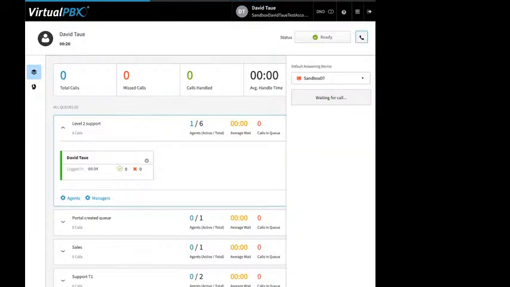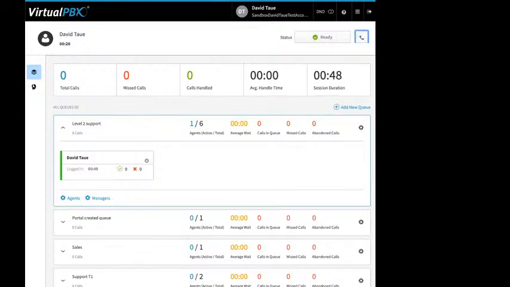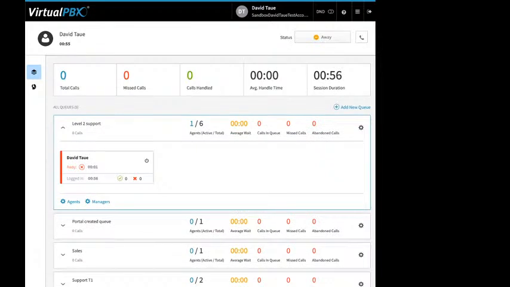Yellow means I'm on an outbound or external call, and gold means I'm on wrap-up time. This little phone icon here allows me to select the device I am taking calls on. It does need to be a VoIP device, and we do recommend just selecting the one for your primary, and then you can click that to turn it off. Now, when I go on lunch, I can mark myself away, and at the end of my day, I would just end my session.